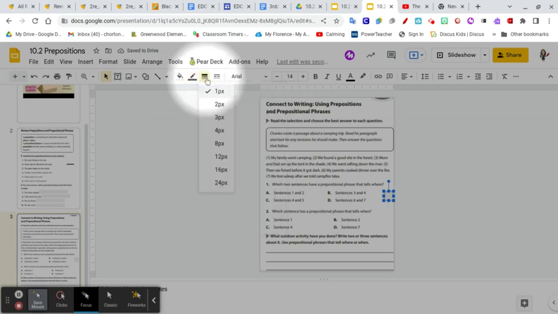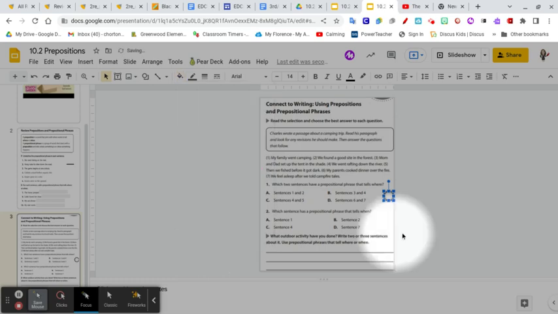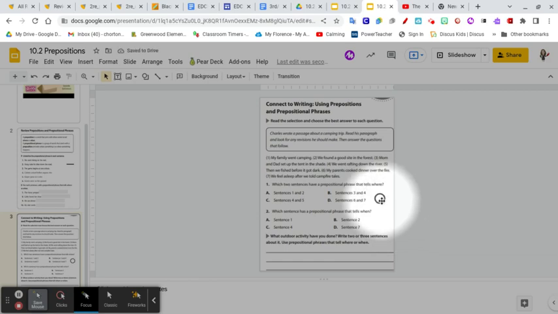I'm going to make it a little bit thicker, and then I want the fill. You can make it transparent so that you can see the letter through, or you can make it a filled in color, either way. And I'm going to copy, paste, and slide it down to the next question.